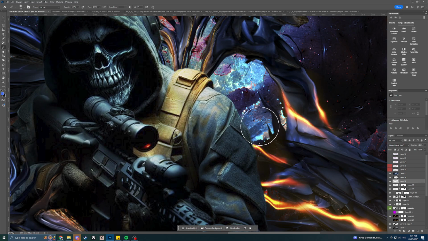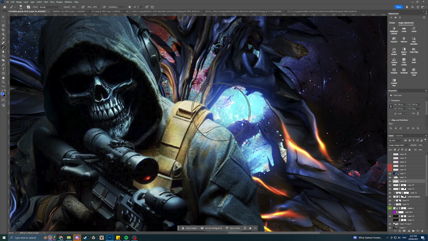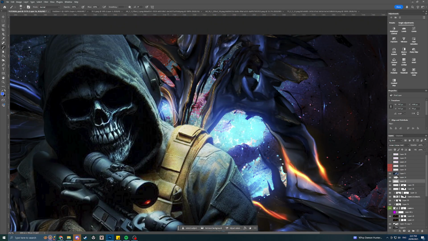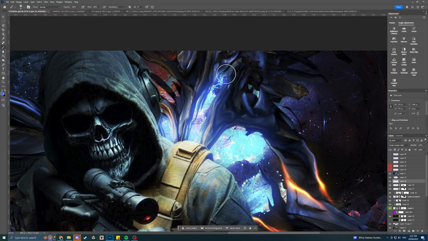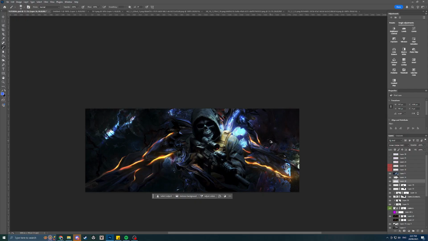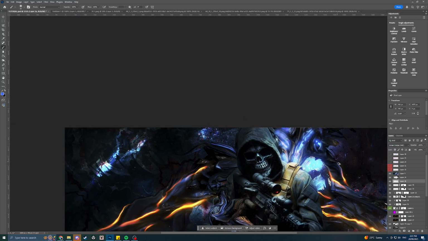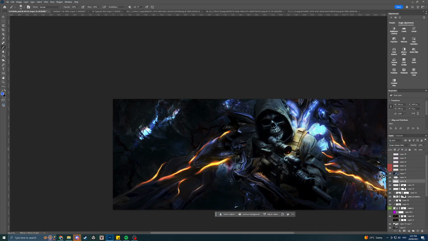So I'm going to do a rough once over first of any of these light spots, anywhere there's going to be essentially light coming through. That might be a red light. Really, see what it looks like. That darker.